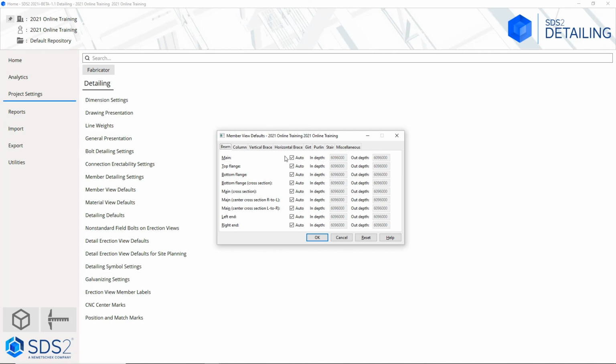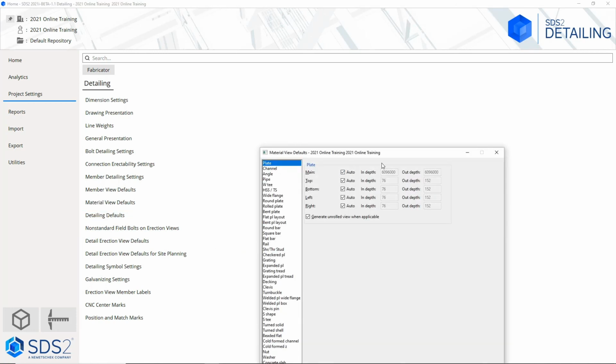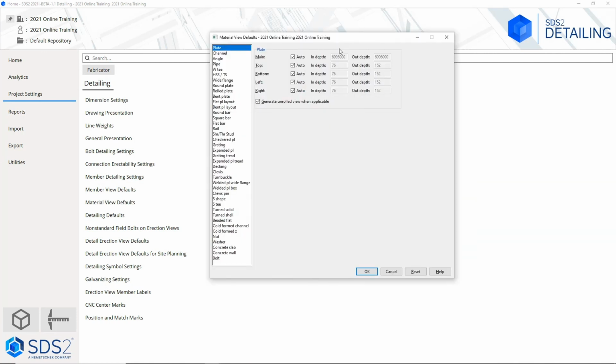If that's set to auto, SDS2 will automatically set these distances for you. You can also do the same for your material view defaults if you wanted to specify something different for any material, you can do that as well. We will leave all of ours set to auto.